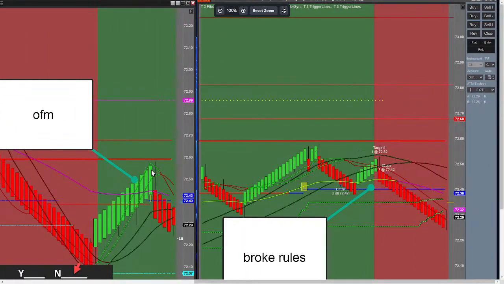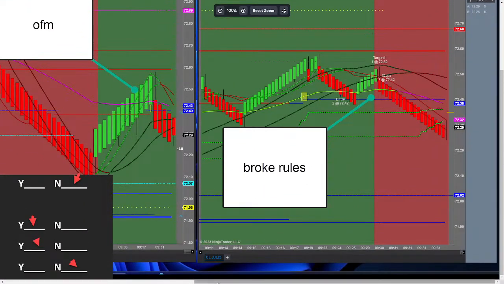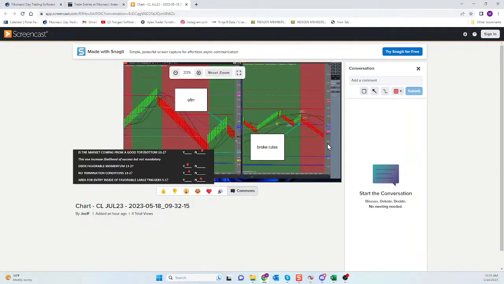Joel, you have odds favorable. You're a tick or two off, same as Jose. You don't have divergence. You're right there. You take quick profits and you get to break even. Joel, this is perfect. Holy smokes. If you didn't break your rules, how does saying that you broke your rules make you feel? Joel, this is a perfect trade. I want you to embrace the idea that you might be good at this.